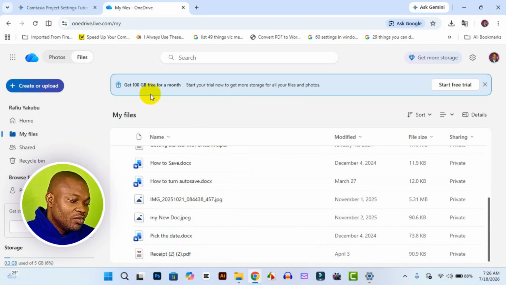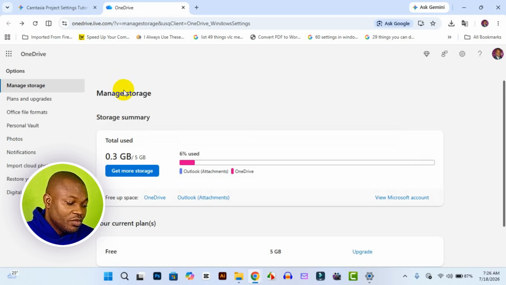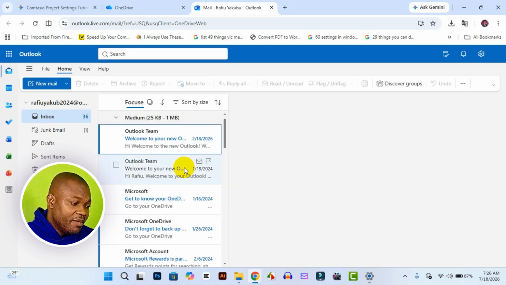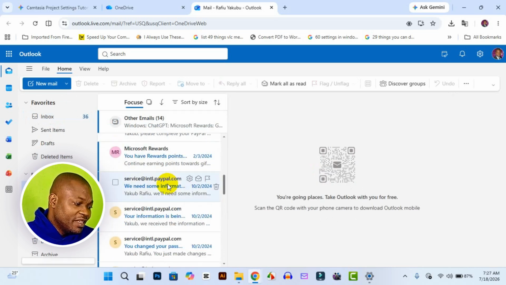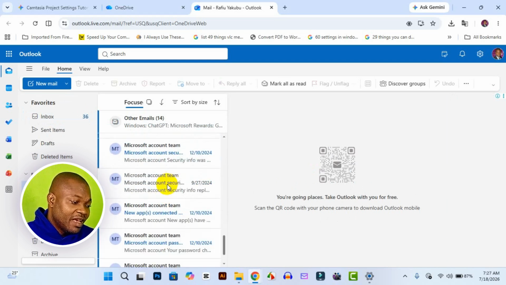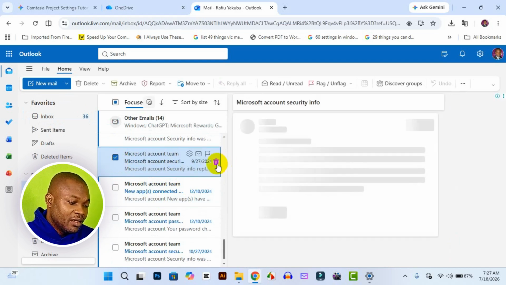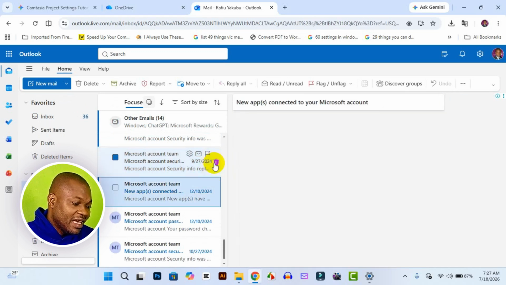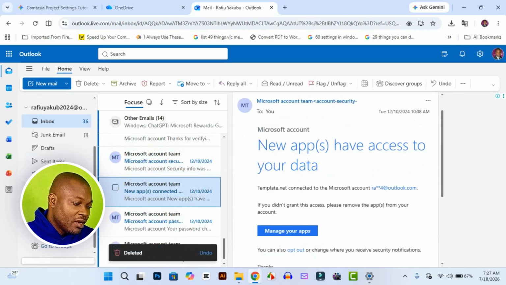For that, we just want to make sure we go back till we get to Microsoft Outlook, OneDrive right here. Then we want to make sure we navigate to Outlook attachments. Just like so, we have all the mails in Outlook right here. If you have any large attachment mail, you just want to make sure you delete as many as possible as the case may be. For instance, I can decide to select this and hit delete, and just like so, it has been deleted.